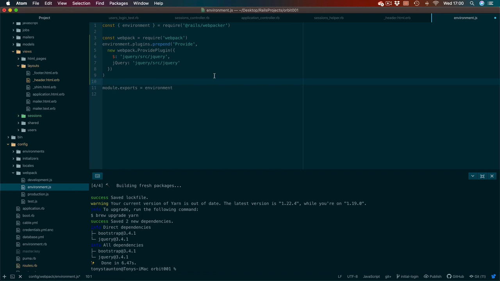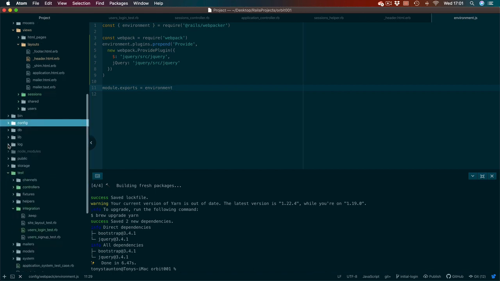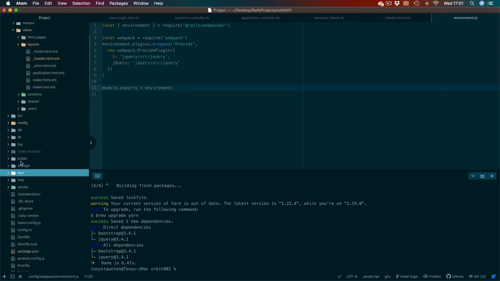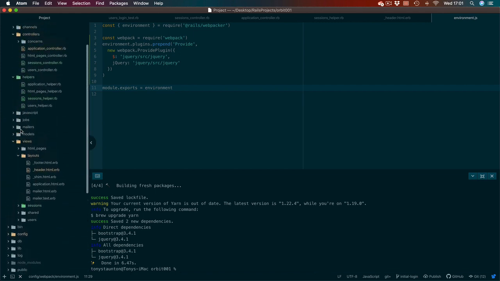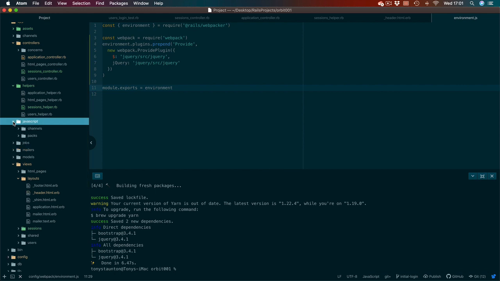And to do that, we go to app, javascript, packs. So on the left hand side here, make sure I've saved this file. I have now. So on the left hand side, go to app, javascript. So let's have a look here. That's config, tests, app, go up here. Oh, where's javascript? There it is there. App, javascript, packs.